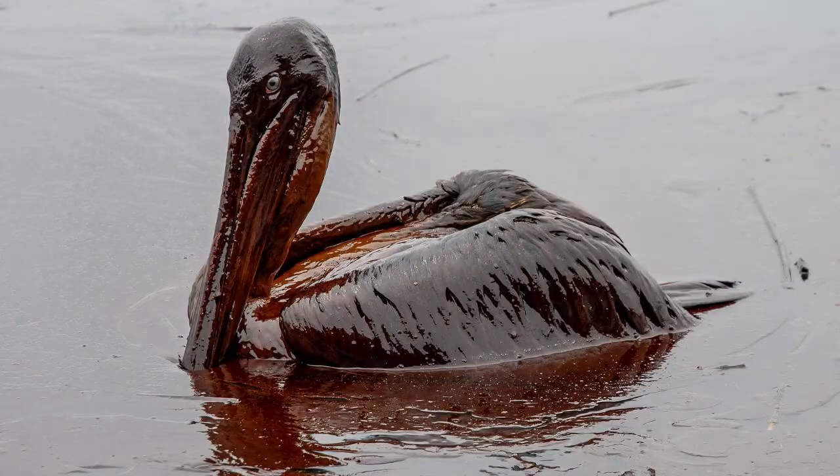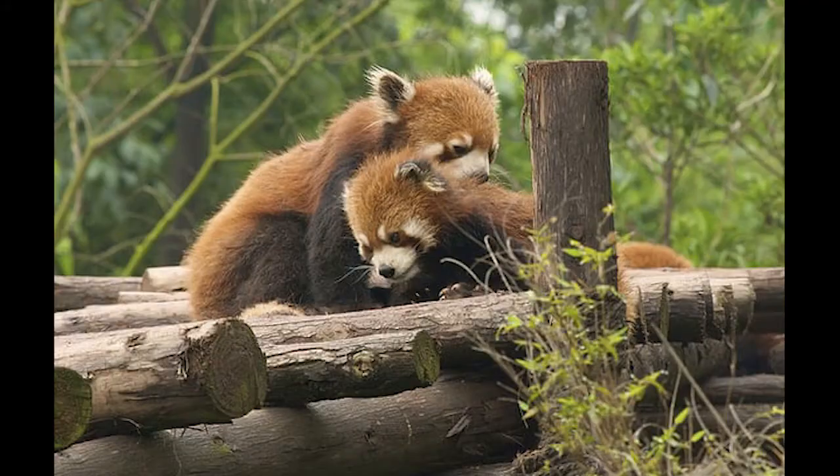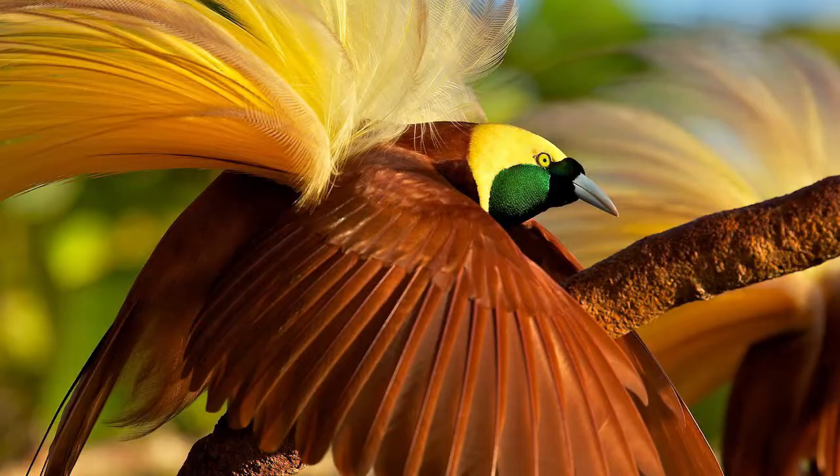We can apply all of this as a species-by-species view of extinction, picking out reasons some species may have gone extinct based on behaviors found in the fossil record. Things like Ornithomimus needing to maintain its feathers to continue breeding can be applied to seabirds and our need to clean up oil spills and protect our oceans. Sinosauropteryx's lighter countershading for open environments tells us to protect those environments for species like lemurs or red pandas. And species like Anchiornis and Microraptor — needing open spaces to show off their plumage but also trees to fly and hunt among — can be applied to modern bowerbirds or birds of paradise.